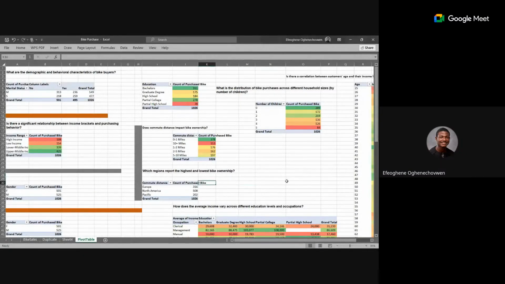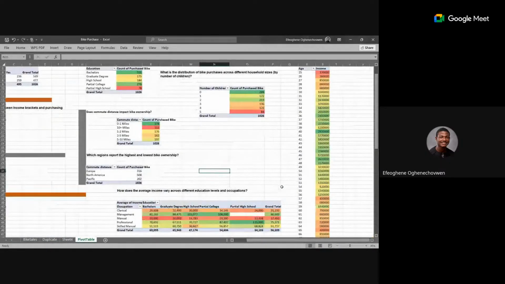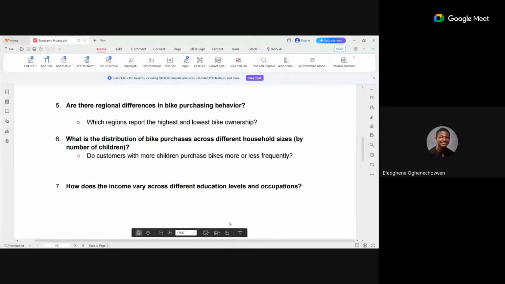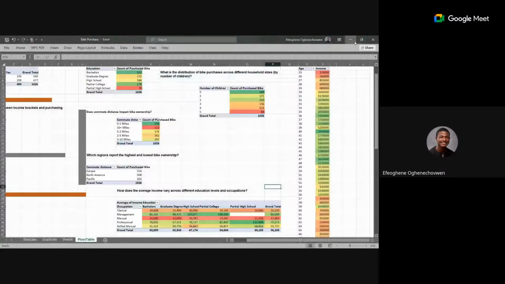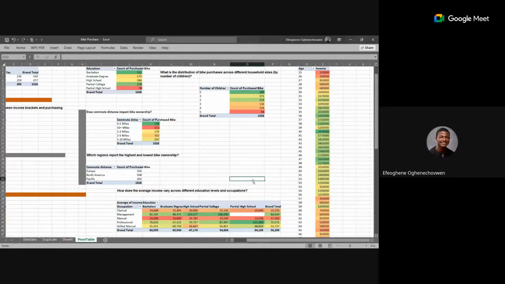All right, I don't know why my screen isn't showing.